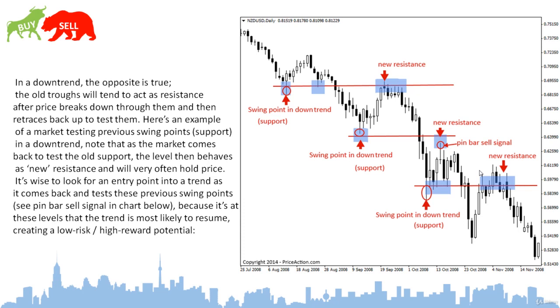So for position entry, we are going to develop that in another chapter to see how to optimize the entry. In this example, we are just going to see how the market reacts to support and resistance. We have here a downtrend. We have here a swing point become support, then broken down to become resistance. We have here another support become resistance, and like that. This is the way the market is working.